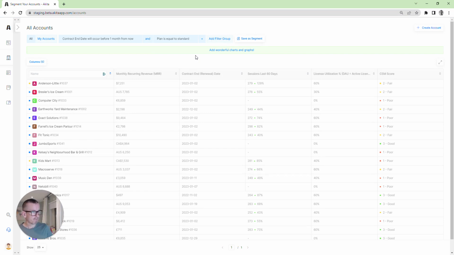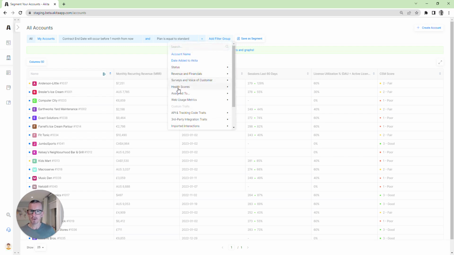Now we have that. We've got to figure out, of these customers who are renewing, which of them are potentially in trouble. So we're going to use health as a proxy here, or health as an indicator of potential risk or potential churn. You could add another piece of logic saying where usage is dropping, or where their health or their voice of customer feedback is bad. But we're going to use a health score as a means of doing that, which probably comprises all of those things.